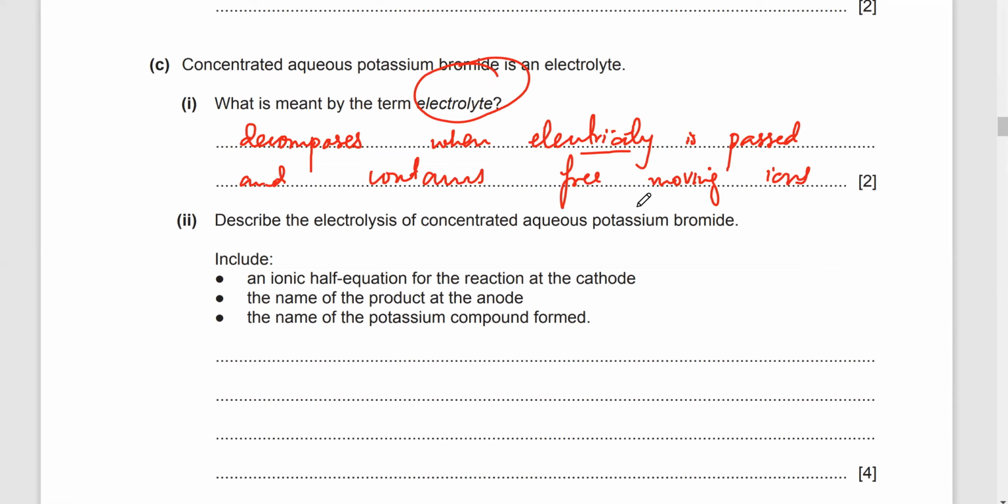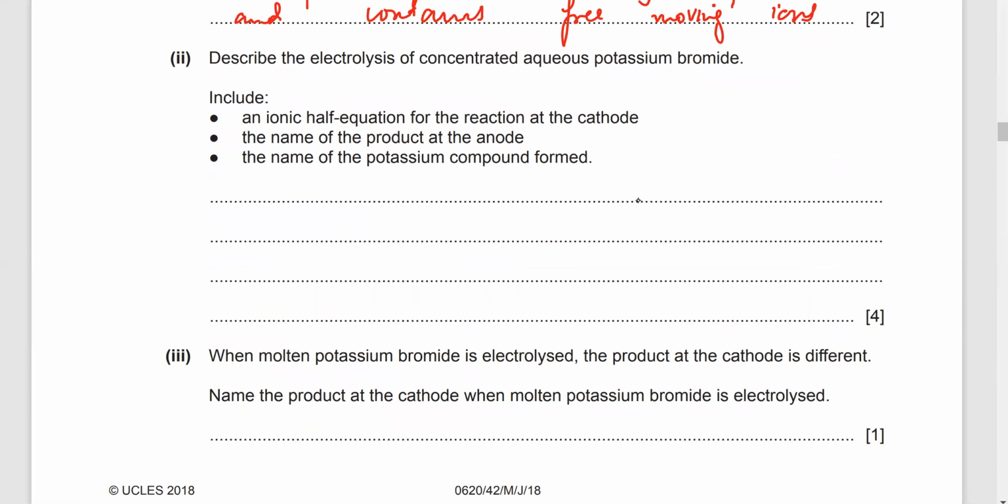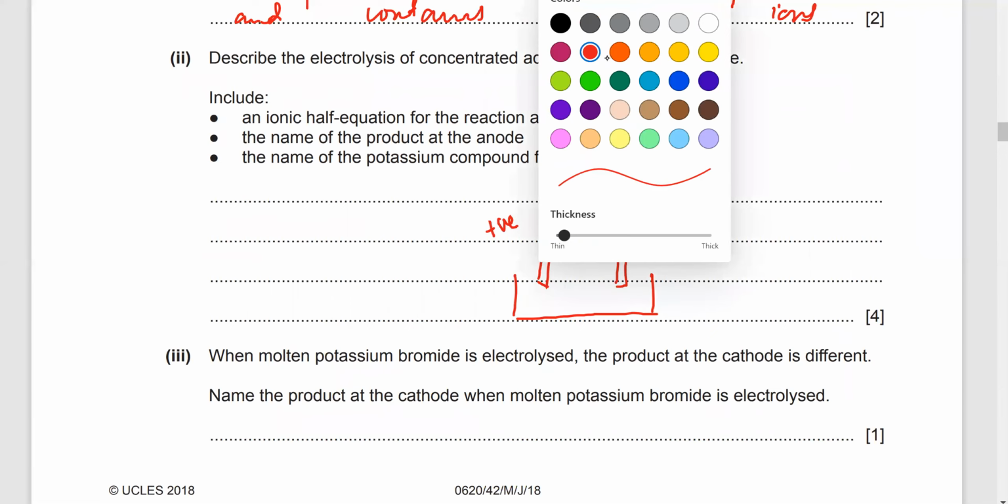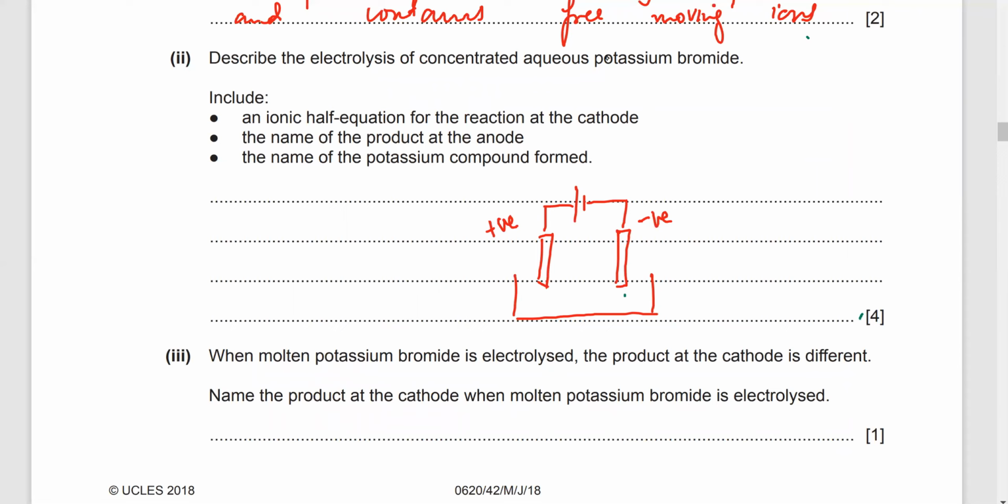Now you have to describe the electrolysis of potassium bromide, and you have to answer the 3 points. This is the negative cathode. This other side is the positive anode. It's aqueous potassium bromide. So how many ions do you have in your solution? 4. It's going to be potassium plus, Br minus, and what two other ions? OH minus and H plus. So H plus 1 and OH -1.